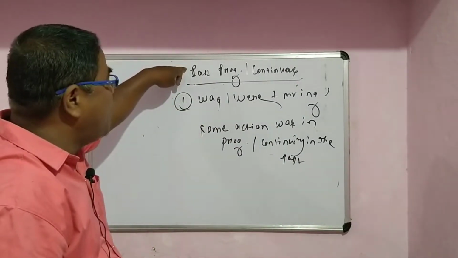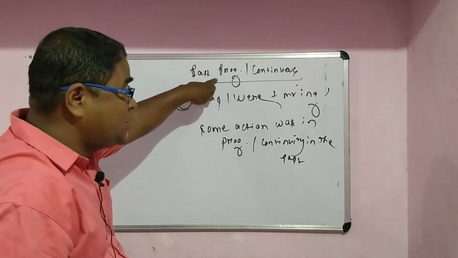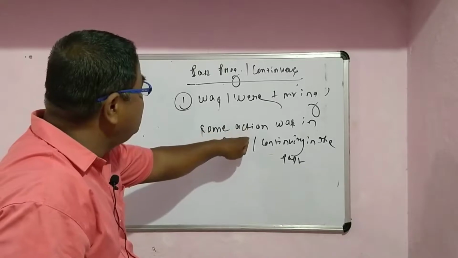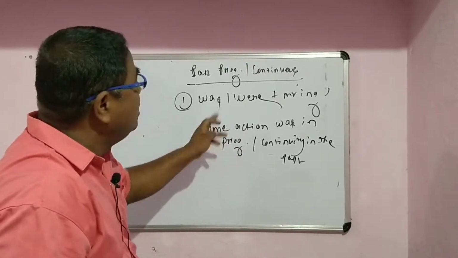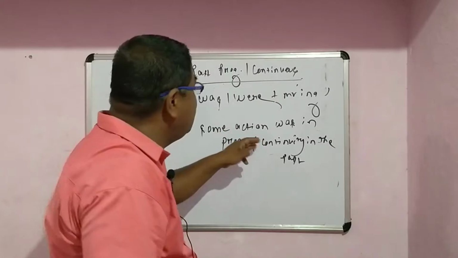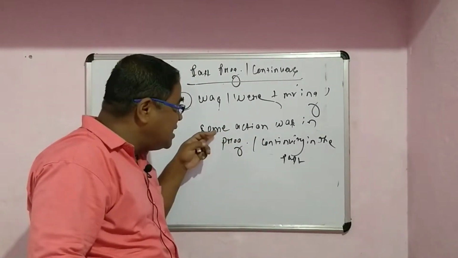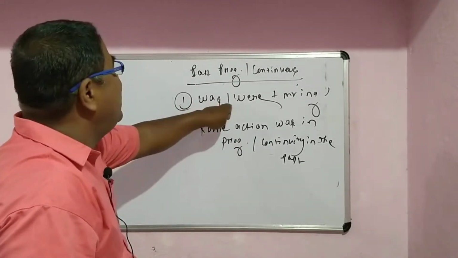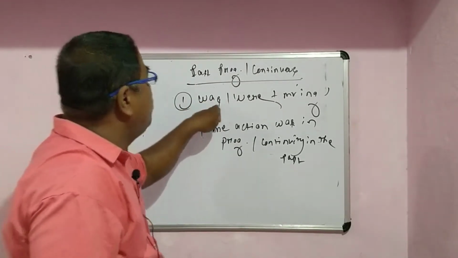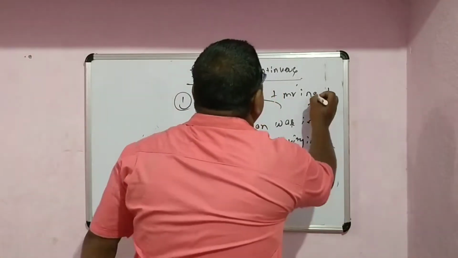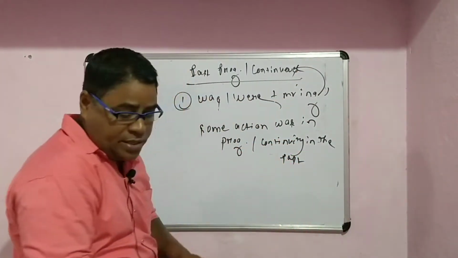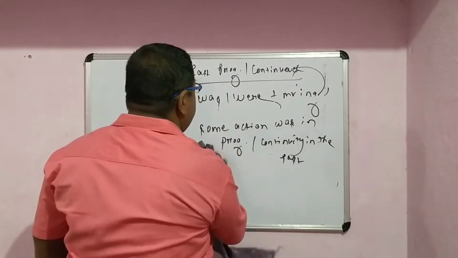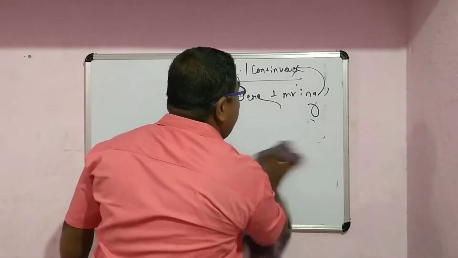So the second form of the past tense, which we better know as the past progressive or continuous, denotes some actions that already occurred or happened in the past, but before the action came to an end in the past, it was in continuity or progress. This is shown by this particular form, that is be verb was or were plus main verb ing. This is what we call past progressive or continuous. Past progressive means some action was in progress or continuity in the past. That is why it is called past progressive.